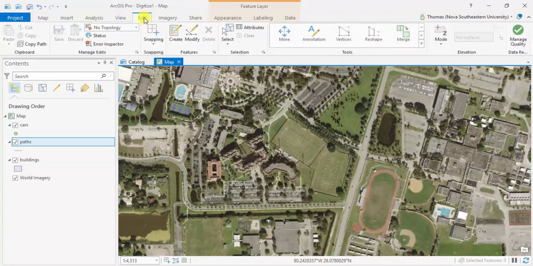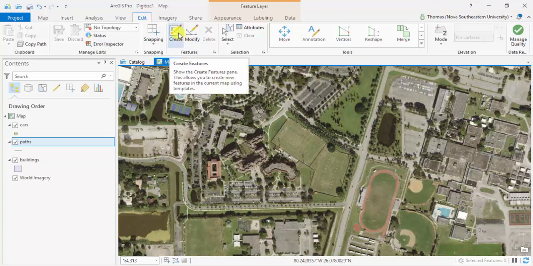Click on Edit. There's a tool called Create. It says Create Features. If you simply hover over these buttons, it tells you: Create Features, show the Create Feature pane. This allows you to create new features in the current map using templates. All right. So just move here, go to Edit, and Create.